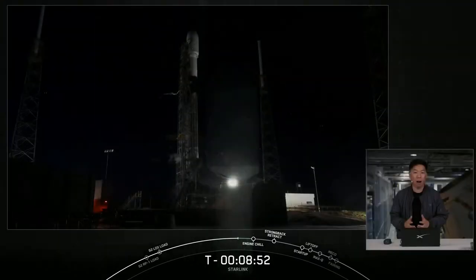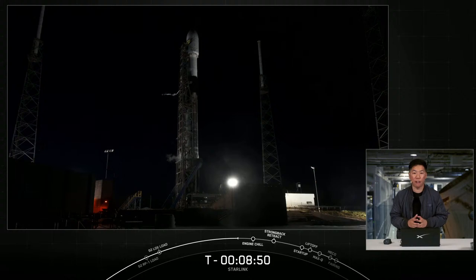Propellants have been loading on the vehicle since the T-minus 35-minute mark. Falcon 9 is a bipropellant vehicle, which means it uses two propellants, a fuel and an oxidizer. An oxidizer is a type of chemical that a fuel requires in order to burn. Most things here on Earth burn using oxygen, which is readily available in the Earth's atmosphere. But in space, there is no atmosphere to provide oxygen or other oxidizers, so the rocket needs to carry its own. In Falcon 9's case, it's super chilled liquid oxygen called LOX.